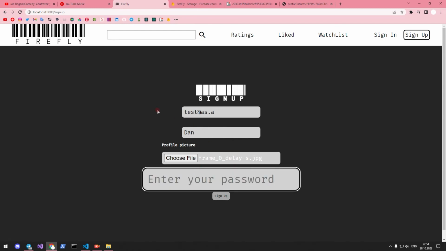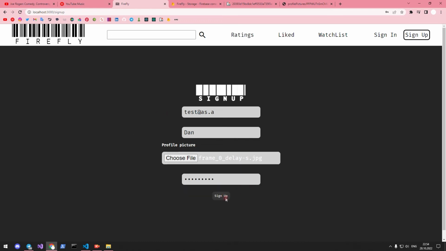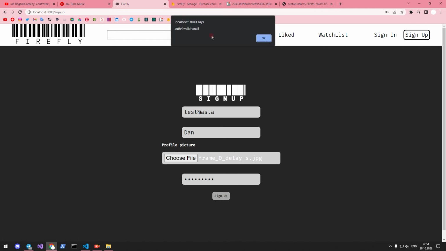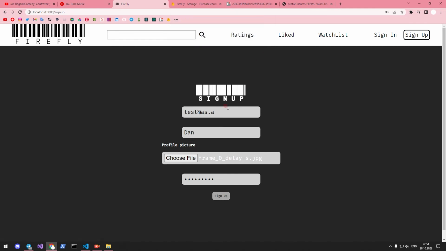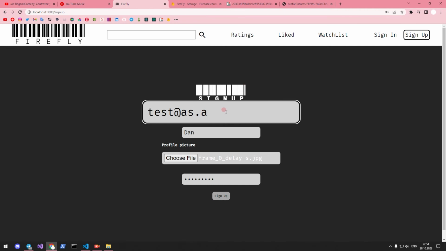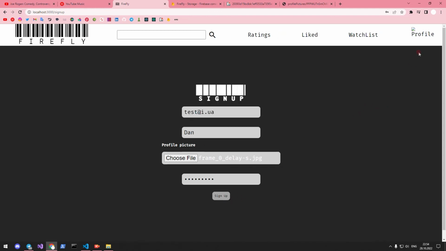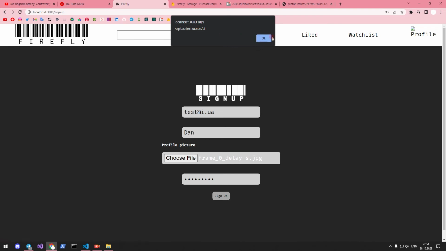When I set my password QWERTY123, alright, I'm pressing sign up, and you will see this picture won't appear instantly. It needs some time to get this image. So, invalid email, what the hell? Sign up. So registration successful.